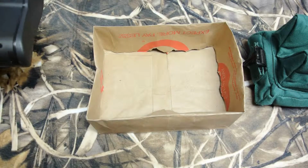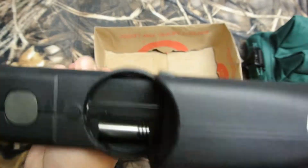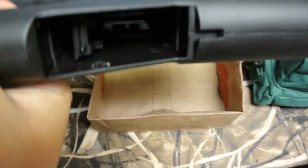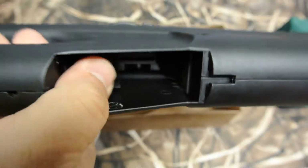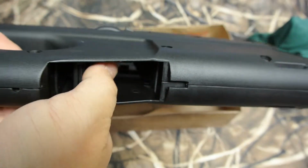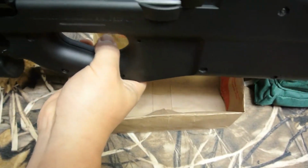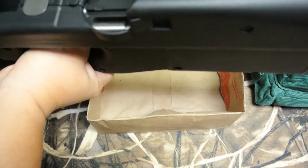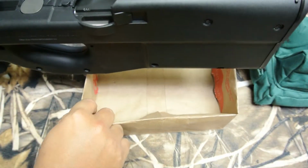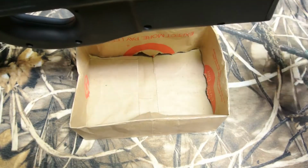The reason why this works very well is on the P90 and the PS90 rifles. This is the top of the rifle. This is the ejection port of the rifle. Here's the door that swings down, and then the shells, each firing, are ejected. And what you do is you simply position the port right above the bag, so whenever you fire the rifle, the spent shells come down and fall into the bag.